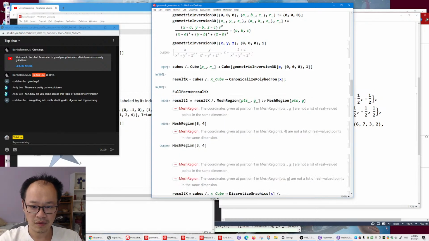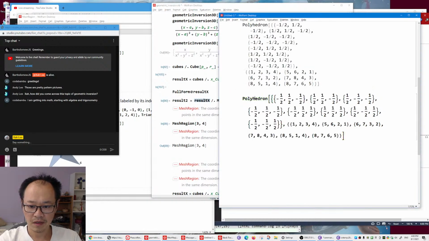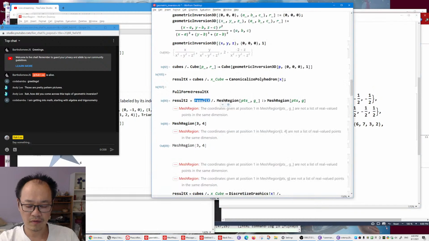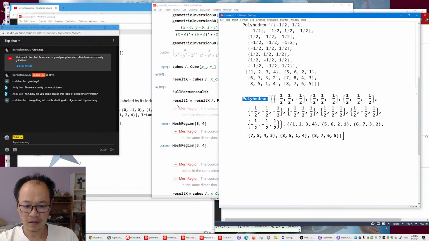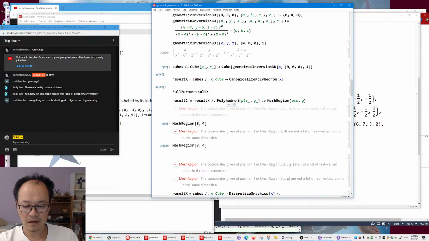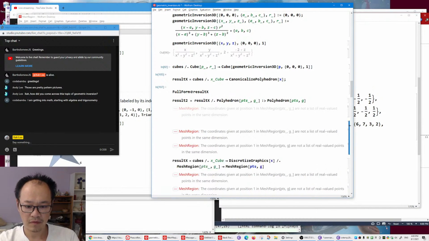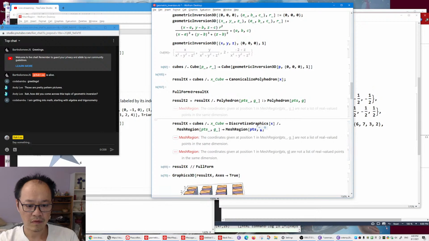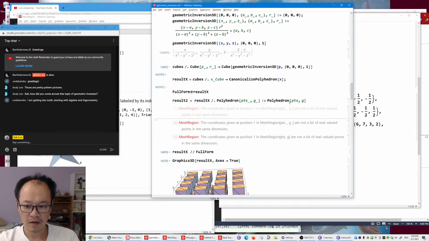Then we got result x, then result x becomes, let's see, polyhedron. So polyhedron, the first part is a bunch of points. Then we're going to map our function to it. Okay, so map our function.